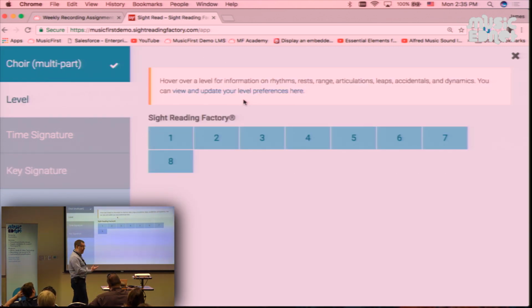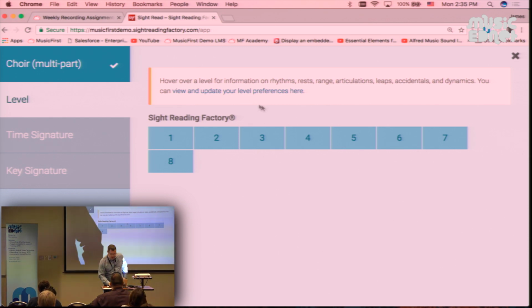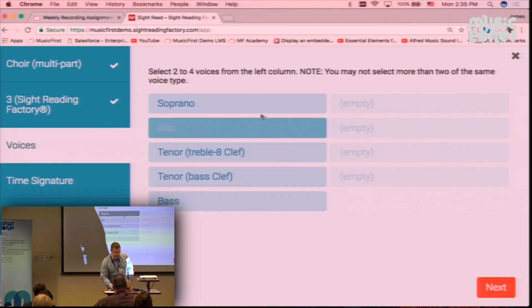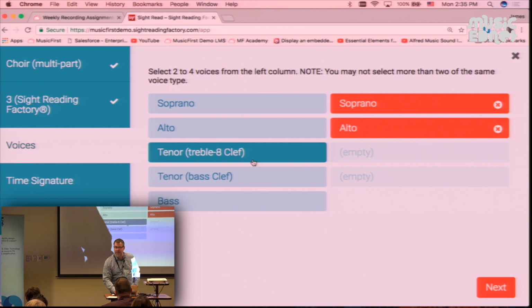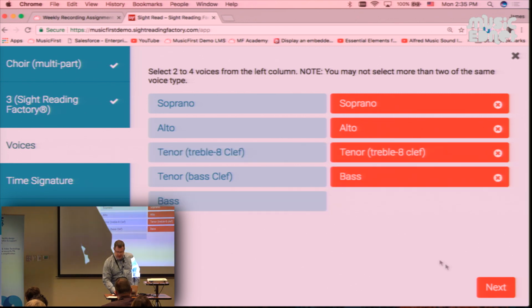So I'm doing a choir. Imagine you're teaching choir and you want the kids to sight read at the beginning of every rehearsal. Cool idea. In reality, it would be insane to pull out a new octavo every single time. So we're going to do level 3. We're going to do an SATB, tenors reading treble clef if that's okay, bass, and next.